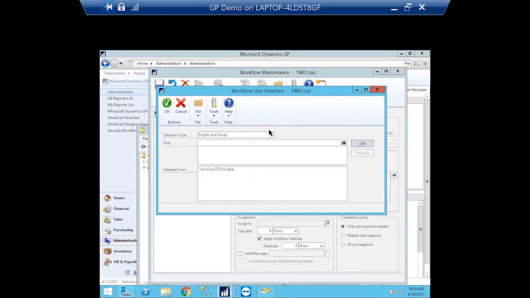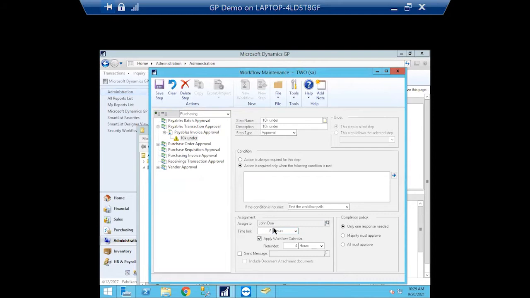Once you have added your Active Directory user, you are now able to set a time limit. The time limit indicates the length of time you're going to give this particular user to approve the workflow.